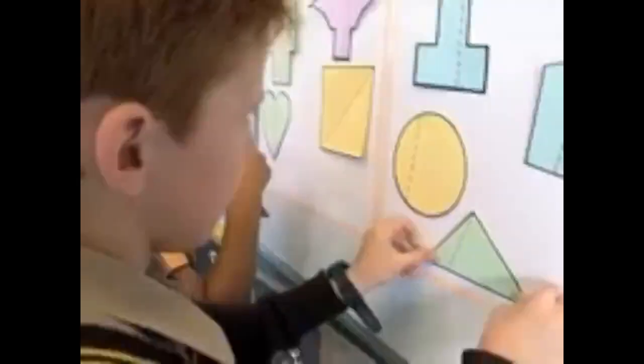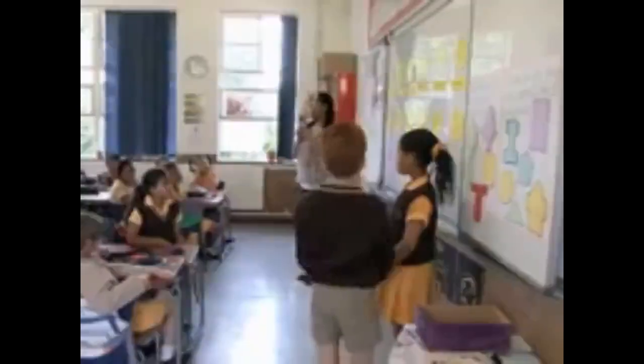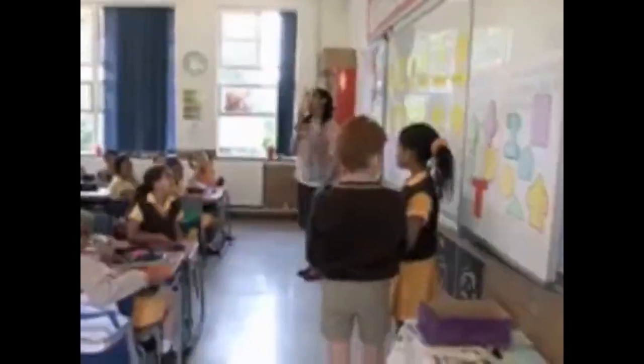In the next exercise, I gave learners a selection of shapes and asked them to sort them into symmetrical and non-symmetrical shapes on the board. Some of these shapes were more complex, so the learners were encouraged to think clearly about what they had just learned. Thank you so much, guys, for helping me.